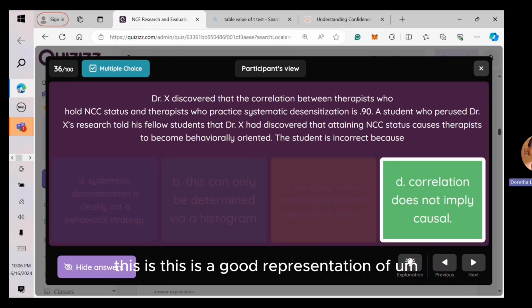This is a good representation of a type 1 error, which is a false positive, the alpha. We talked about type 1 and type 2 errors. This would be a good review of a type 1 error, because this is a false positive. Someone's presenting research that doesn't even measure what this person is claiming to measure. It doesn't have any face validity, and that's going to come up later when we talk about face validity.